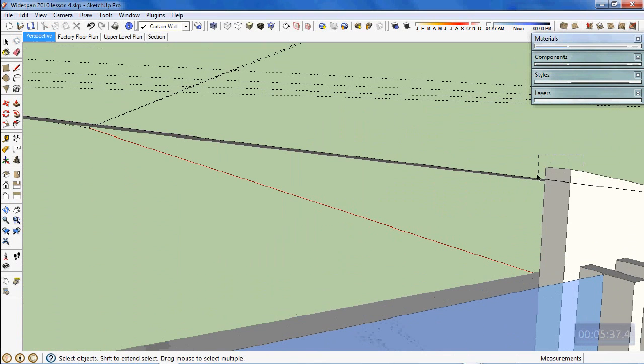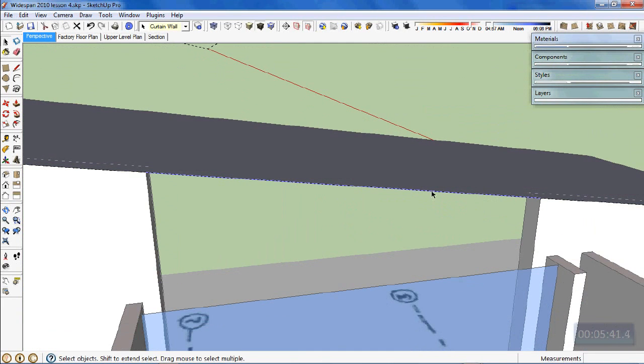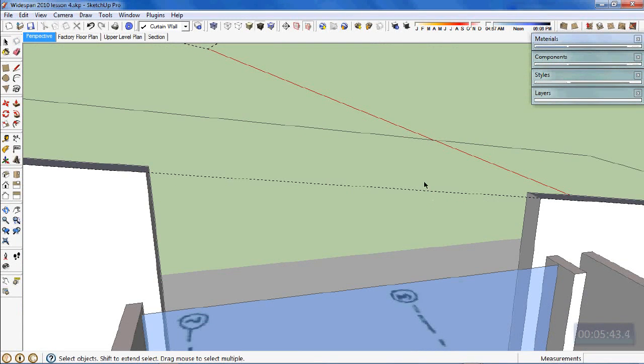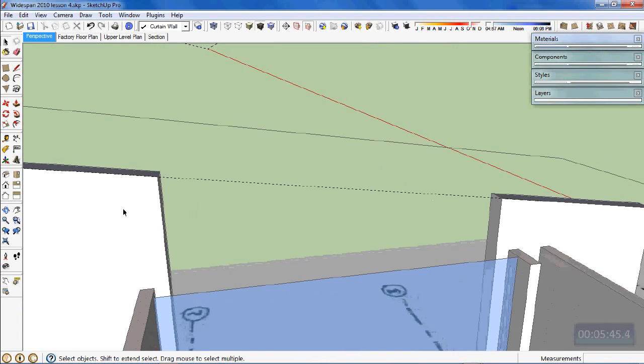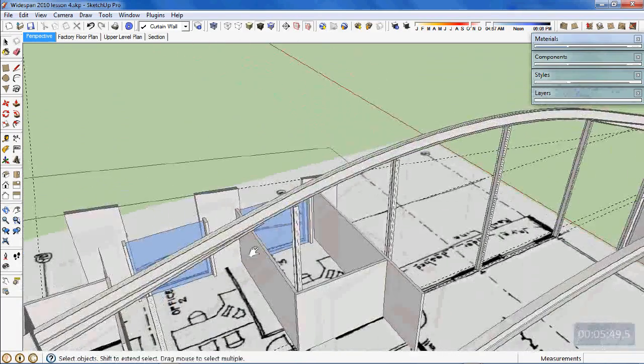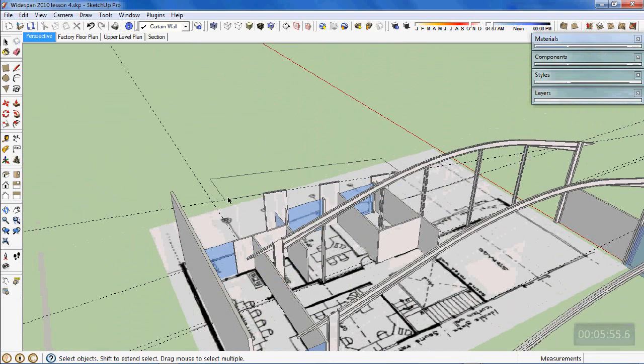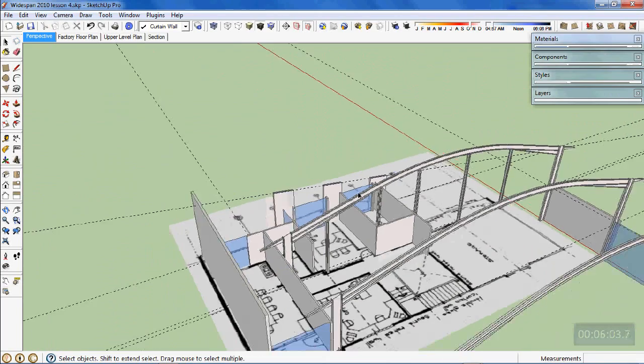Okay, then it's a matter of cleaning up the plane itself. You might notice also in cleaning up these surfaces, I'll quite often make the choice, rather than deleting the surface itself, I'll actually delete the line on the outside, because with one click, that'll delete two things. It'll delete the line that I click as well as the face. So that's cleaned up those parapet walls to that extent there.